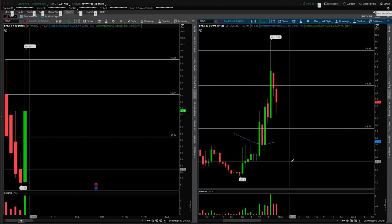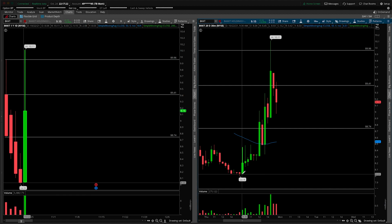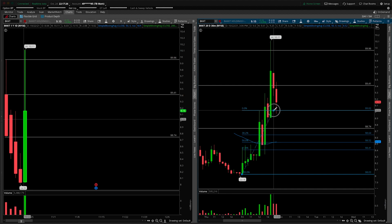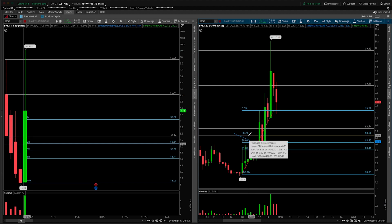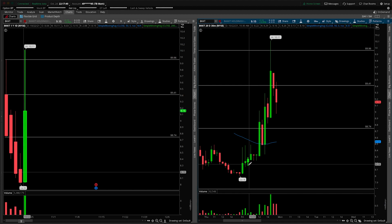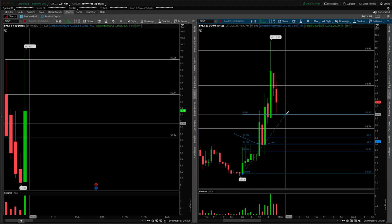In terms of how the move actually unfolded, let's take out our Fibonacci's here, come in from the low of where the movement started from. We'll come on up to, let's go to the first high. What you'll notice is that on the pullback, that red candle in there, sure, we did violate the 38.2, sort of closed underneath the 50, but as you know, if we can recapture both of those areas in the next green candle, then it's not really the end of the world. Okay, so obviously we moved higher. I just wanted to point out that the first pullback there wasn't the most healthy, but it wasn't, again, the end of the world.